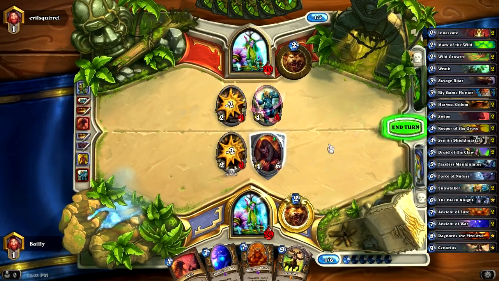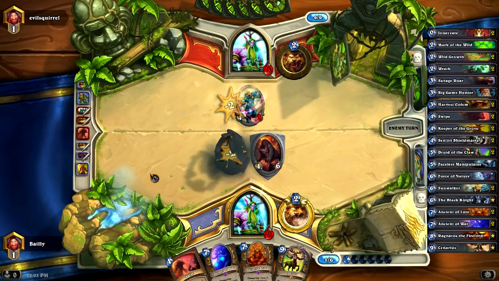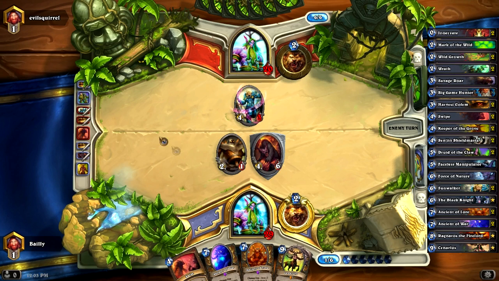But if he does do that, let's say he did do that, okay? What's the worst that happens? Okay, he kills that. He probably runs into my 2-1 there, maybe. Or he hits me for 4. And then I play Ancient of War.